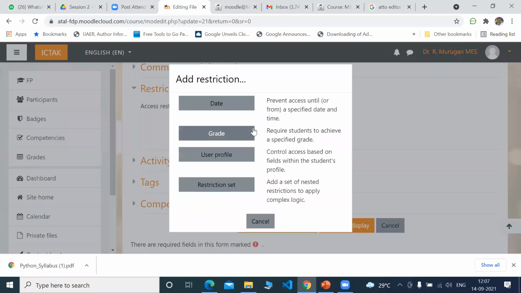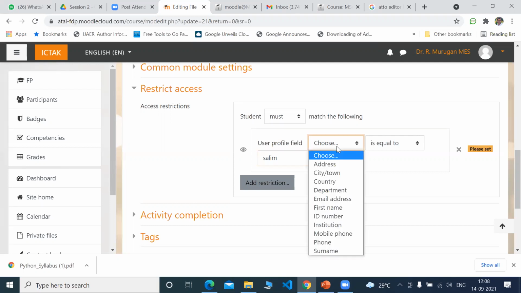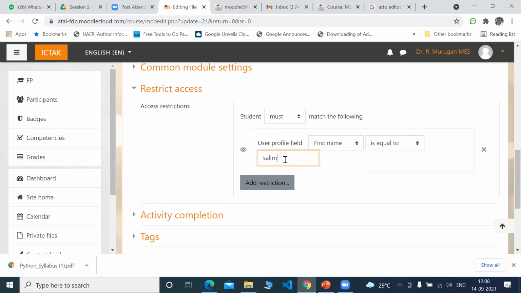And you can restrict a user profile also. Okay, user profile, you can choose a name, first name, which contains Salim, equal to Ibrahim.